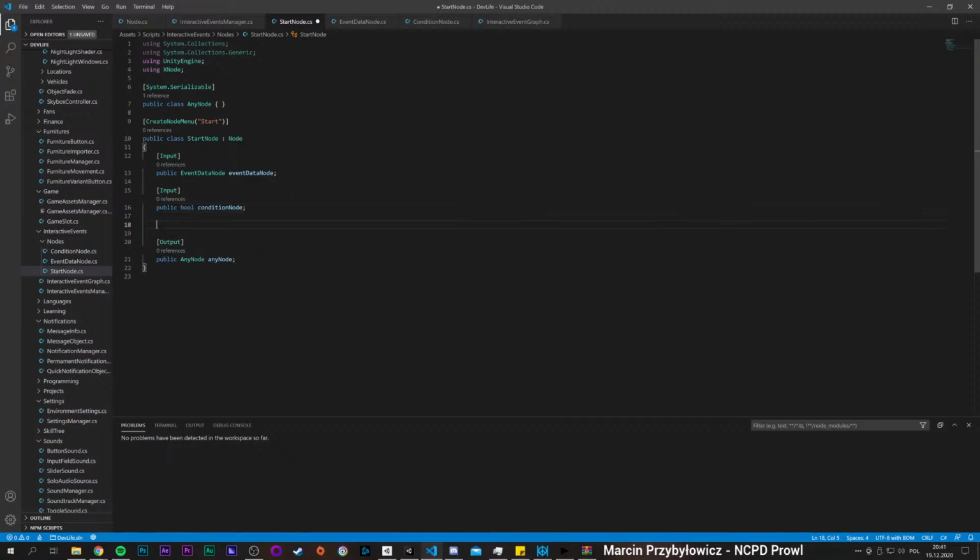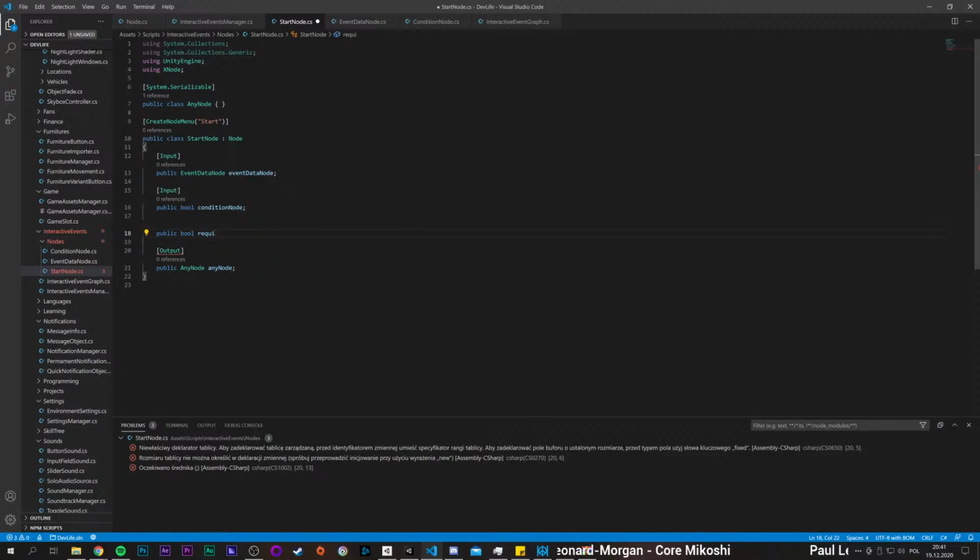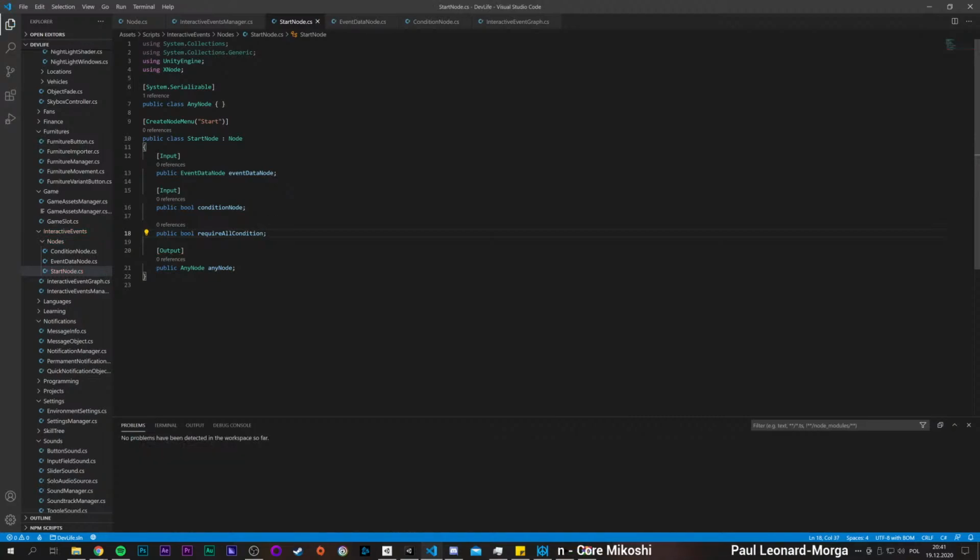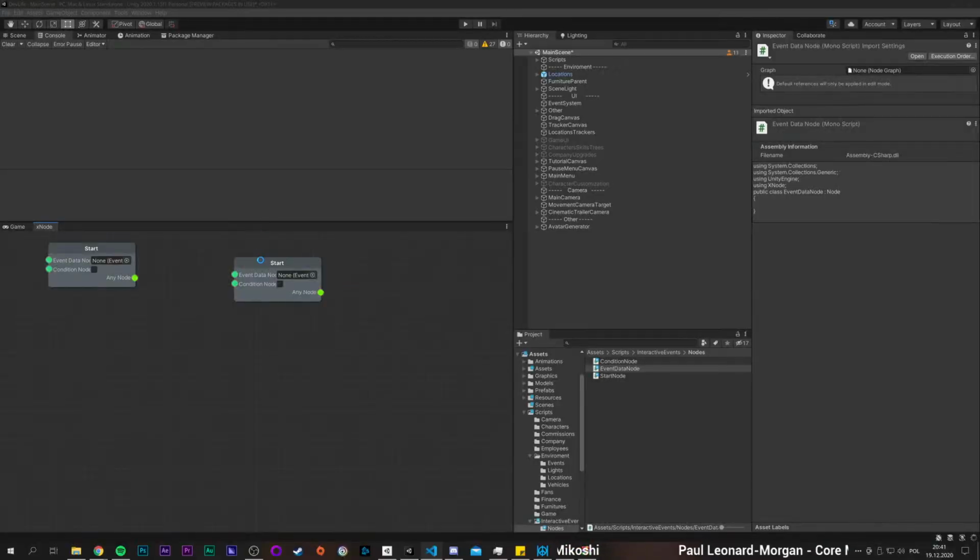So we need to add another bool here. Require all conditions like that. So that's that.